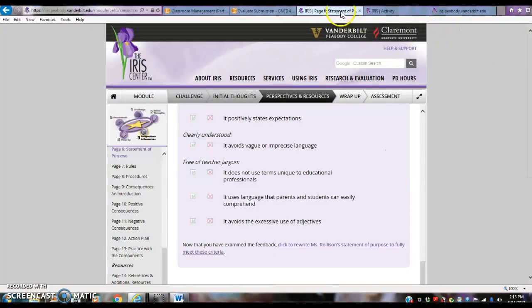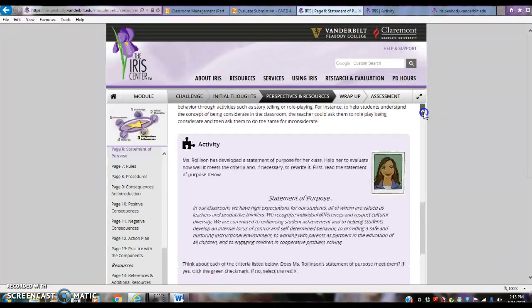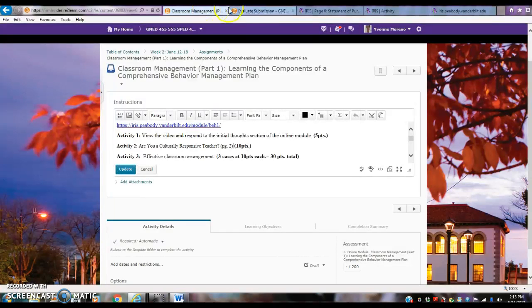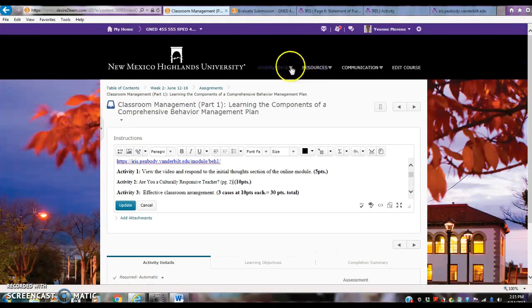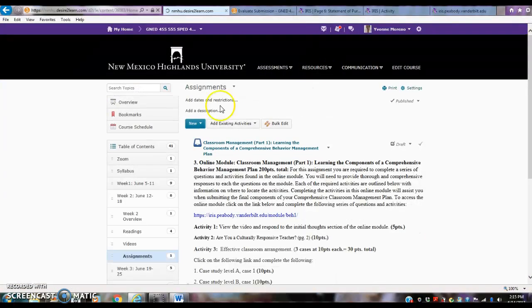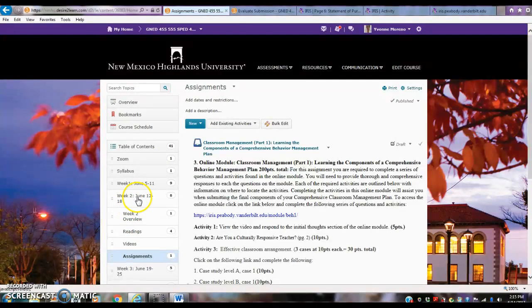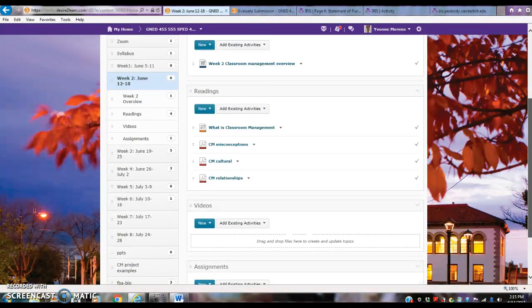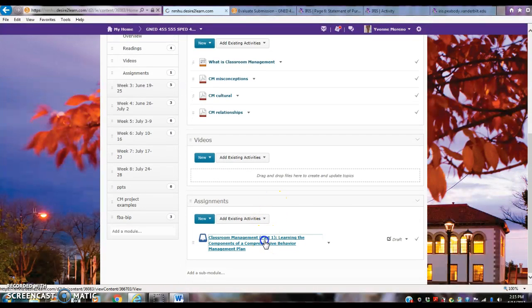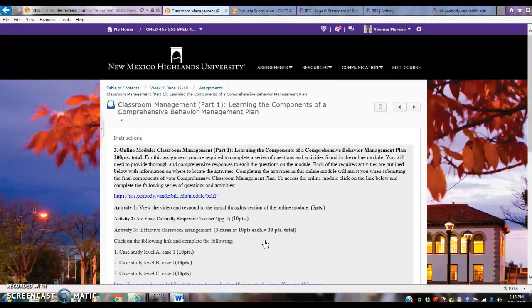Alrighty, so that's all that I have for you. In order to submit the assignments, you would go again to the D2L homepage, and you can access it directly through the table of contents, week 2. So here we are on week 2. You can access each of the assignments through the table of contents for week 2. You would scroll down to the assignments. You would click on the assignments and upload it through there.